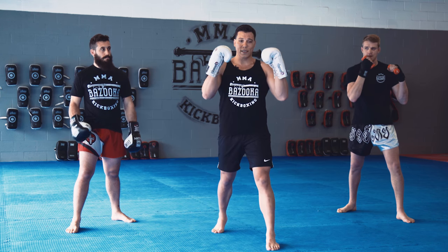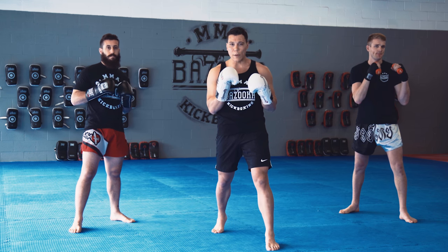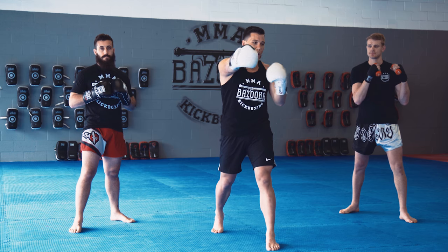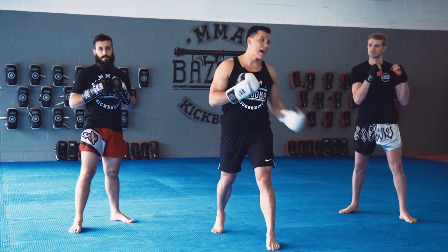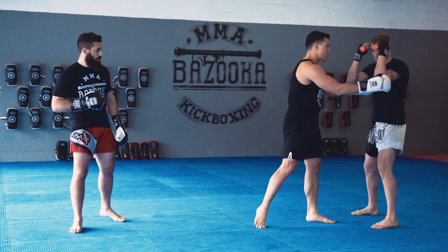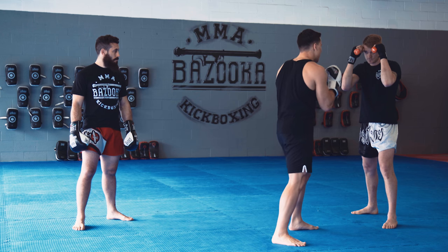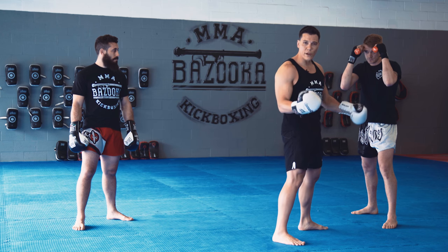When they put their foot back, they stay square, and that's a big mistake you want to avoid in fighting, because that's where people throw straight punches. So you're going to see jab crosses are very open to attack. If I bring Troy in, if he stands too square and his shoulders are square, that is easy for straight punches. This is why we don't want to stay so square. It opens you up for straight punches.